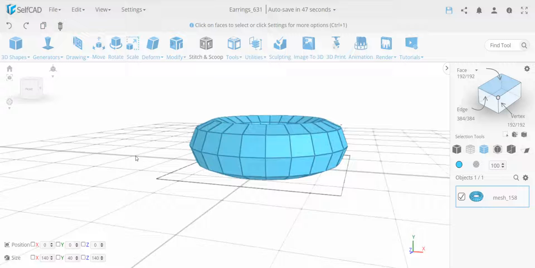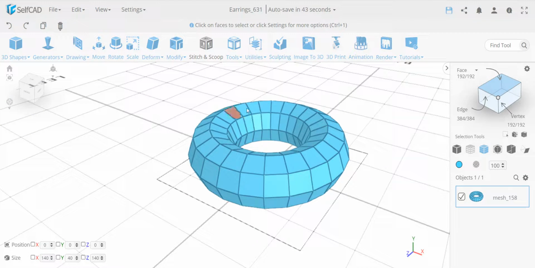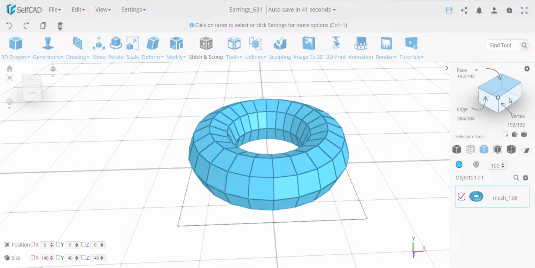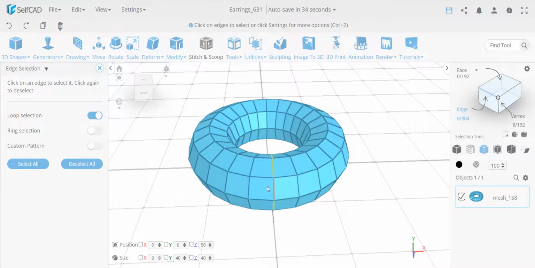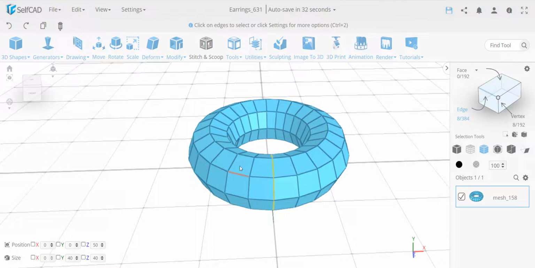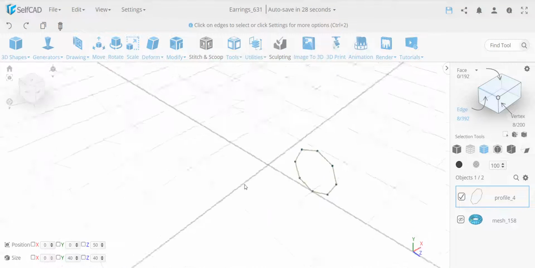So the idea is, how can I keep the exact shape and still just rotate them so they should be as expected? For that, the only way you could do it for now, or at least the easiest way, is using the Revolve tool. You can draw a profile, a circle, but I'm just going to copy this one, using loop select to select the circle. I'm copying the circle and I'm isolating it so you can see only this.